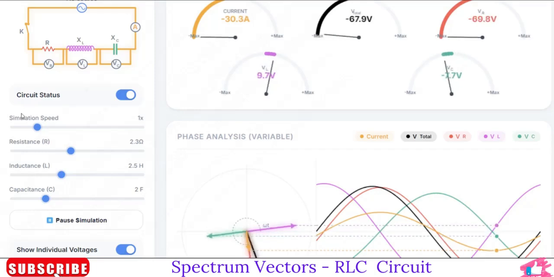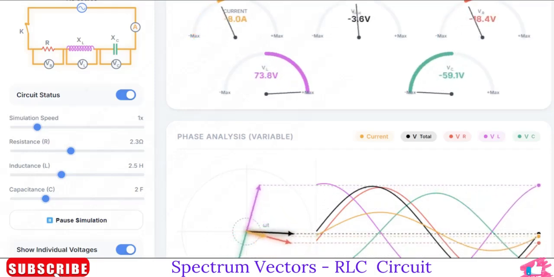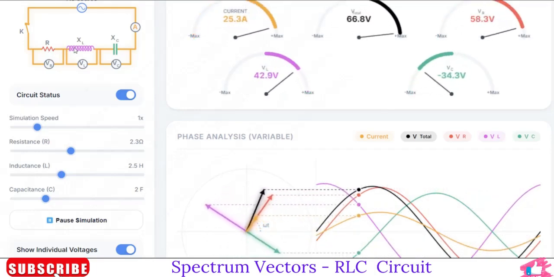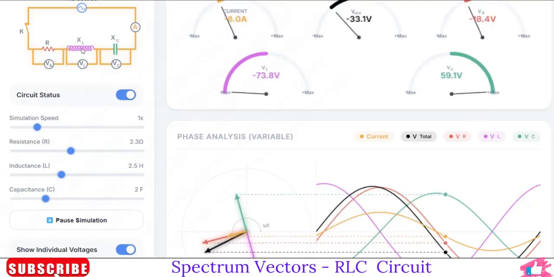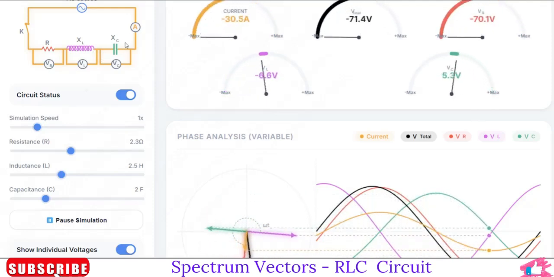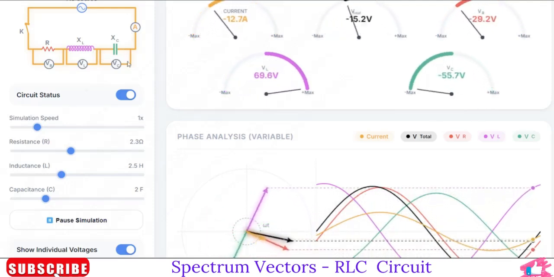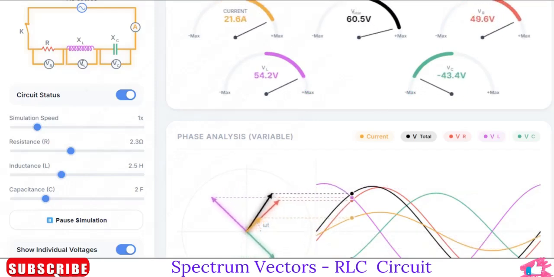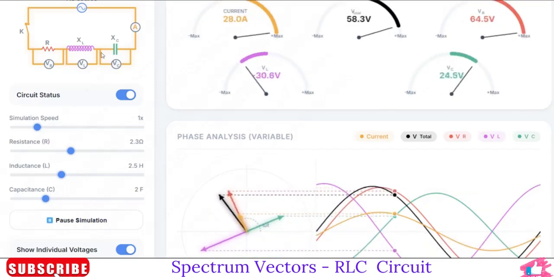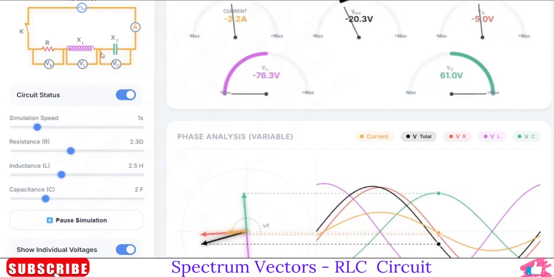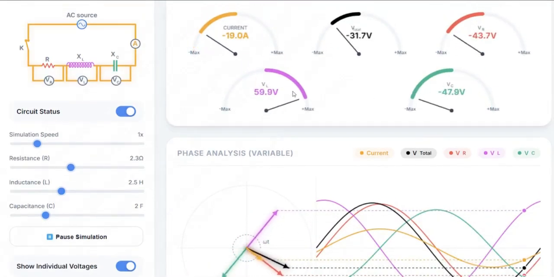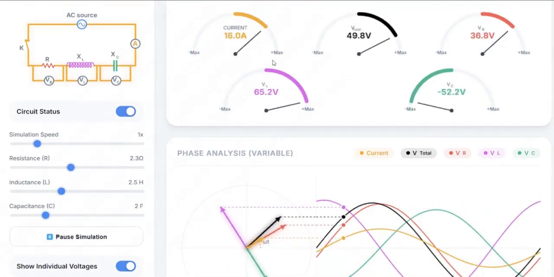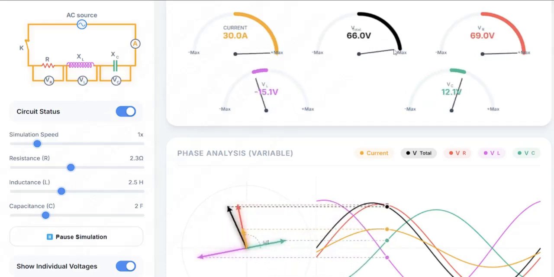Today we are going to see about an AC circuit containing a resistor, an inductor and a capacitor, which is ultimately called an RLC circuit. In the circuit we have an ammeter and three different voltmeters connected across three different components to study the voltage drop across the respective components. So, எவ்வளோ voltage drop ஆகுது, எவ்வளோ current இருக்கு, that can be visualized in these meters.